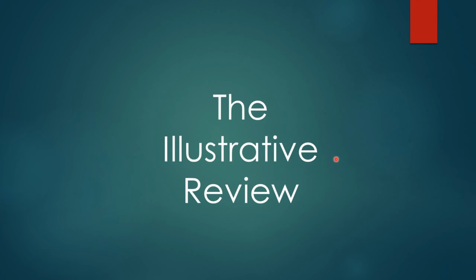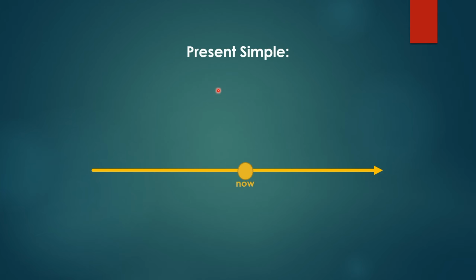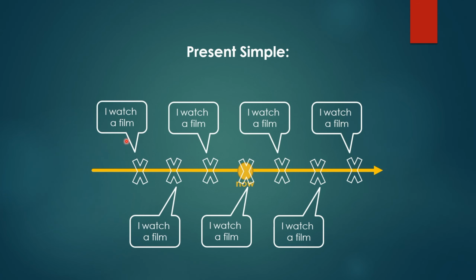Well, thank you. In this part, we are going to have a more detailed comparison of the four tenses with illustrations. Well, the first one, present simple. As we mentioned earlier, when we use present simple, we don't mean one single time that action happened only once. Rather, we are talking about the repetition or the presence of the action as a fact all over the time or on each part of the axis.